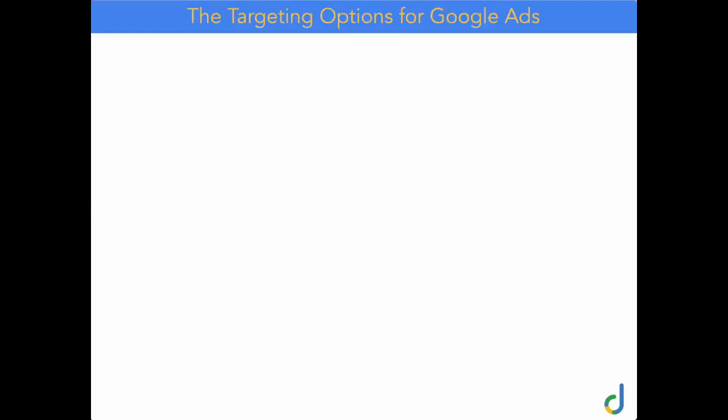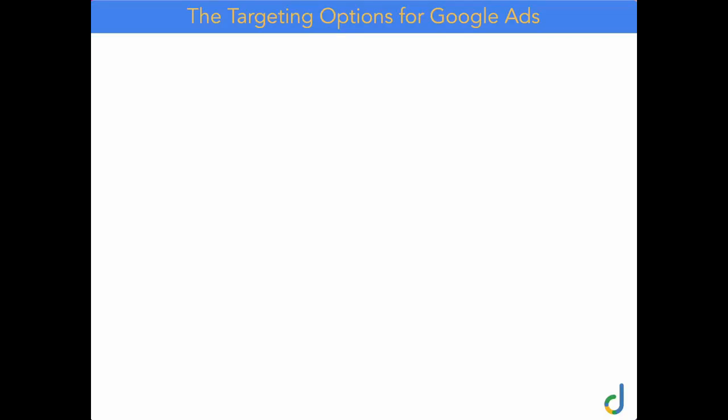Now I want to highlight the different targeting options for Google Ads. And when I talk about the targeting options, I really want you to think about these as the different levers that you have in order to adjust and improve the performance of Google Ads. One thing you'll find very clear in this course, I talk a lot about levers. What I mean by that is they're the different opportunities that we have to control Google Ads. You could also explain it like different dials, the way that you tune things.